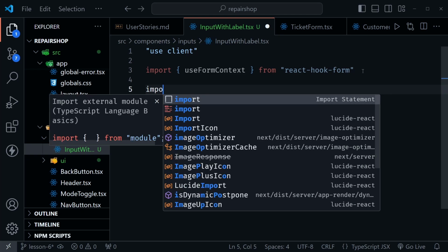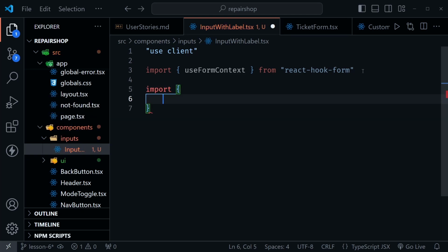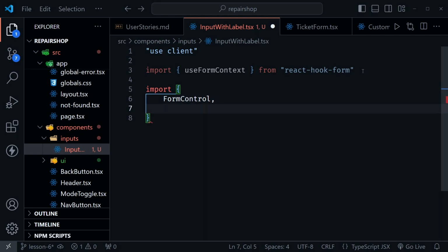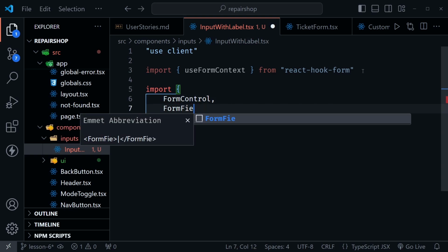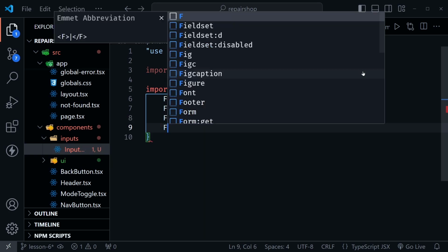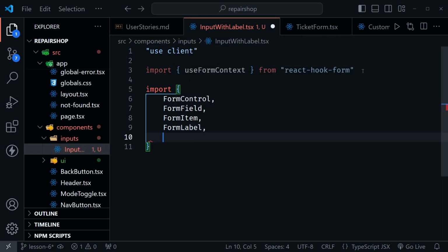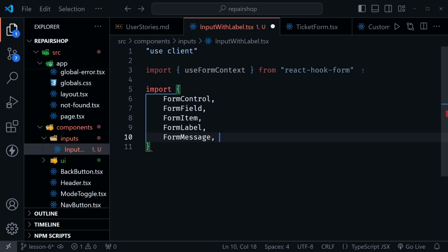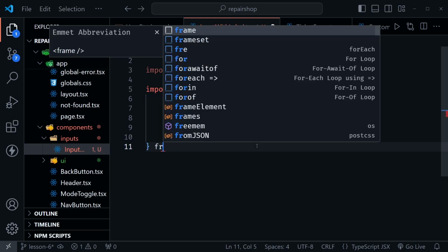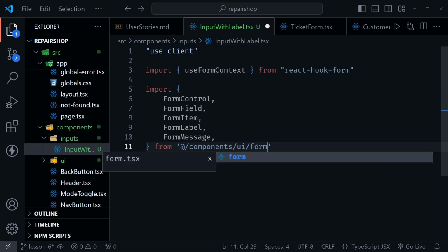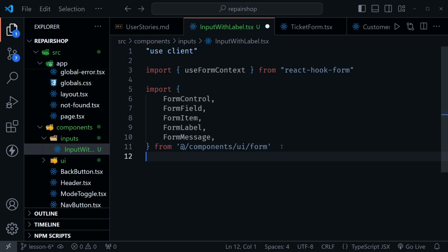Okay, after that, we need several things from ShadCN. So we'll just start the list of imports here. We need FormControl. We also need FormField. And then we need FormItem. And then FormLabel. And finally, FormMessage. Okay, all of these are going to come from @/components/ui/form. Okay, but we're not quite finished with ShadCN yet.